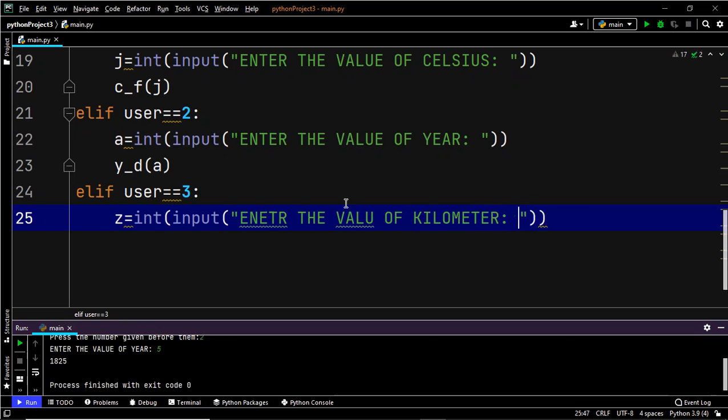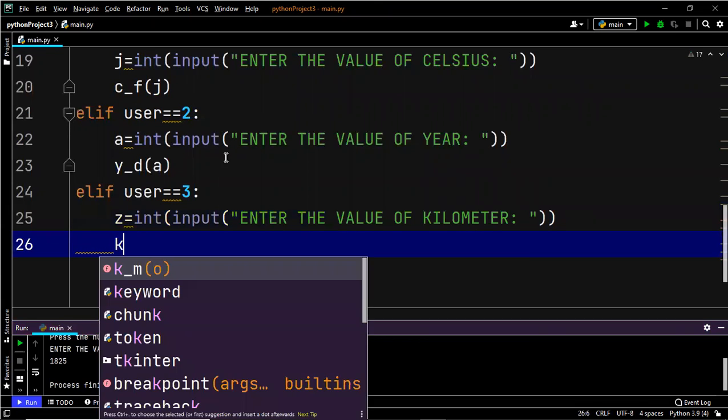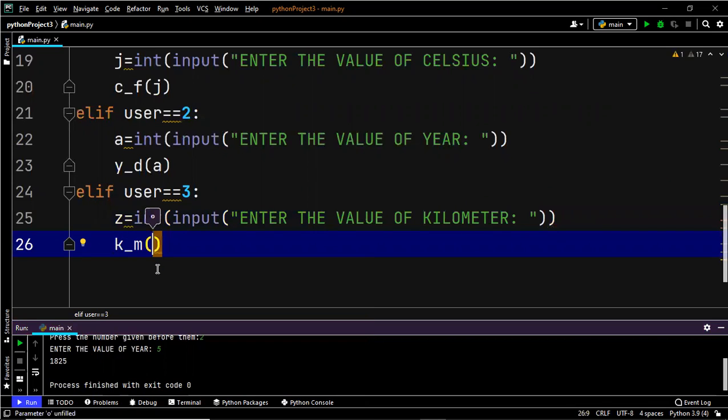The value of kilometer. So in the next line, we'll be calling out that function. That function was K and M. And in these parentheses, I'll again not use A, but I'll use Z.